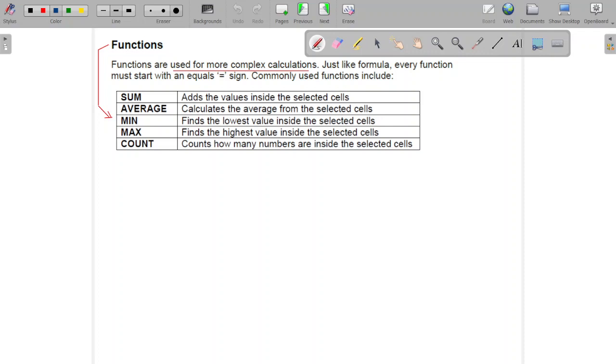Now we're going to talk about functions. What are functions? Functions are basically things that enable you, you will find them in the, I'm going to try to do something for you. I'm going to open a spreadsheet quickly. I need to do some screenshots for you so you understand what I'm talking about.